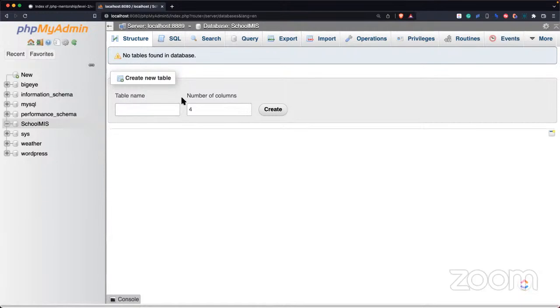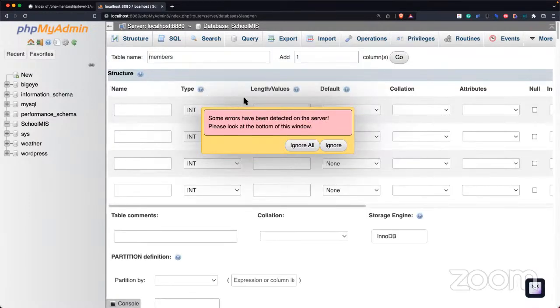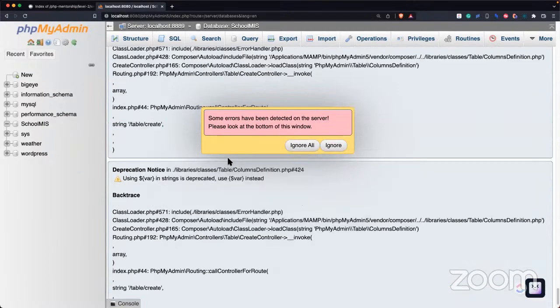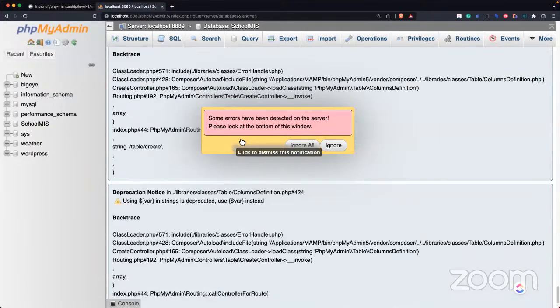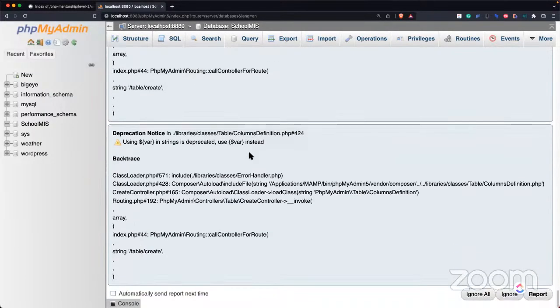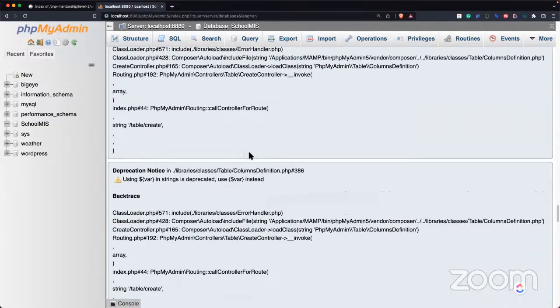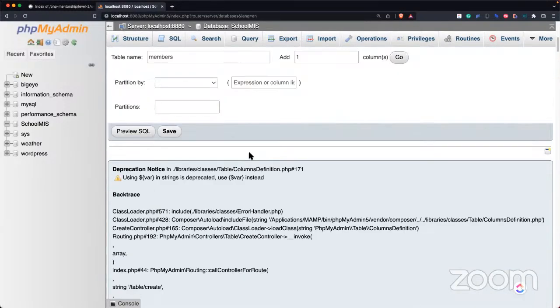So we are going to create a table and we shall call it members, okay? You will leave it with 4 columns for now and click add. Yeah, some errors can appear, but don't be intimidated. We can click ignore all and then we can proceed.